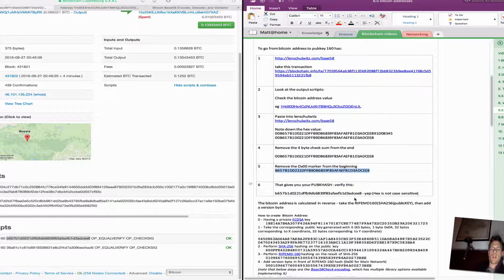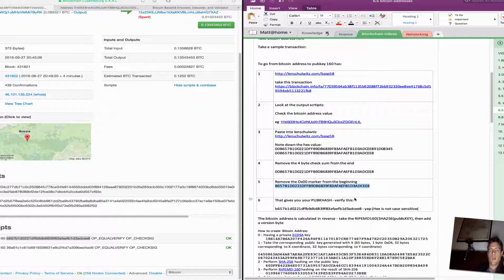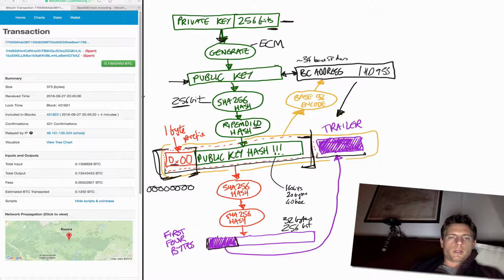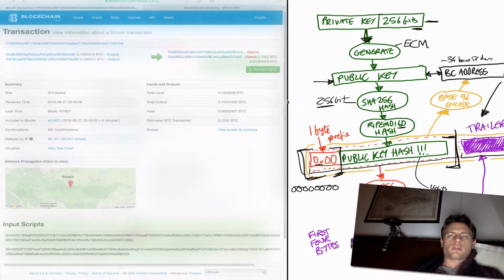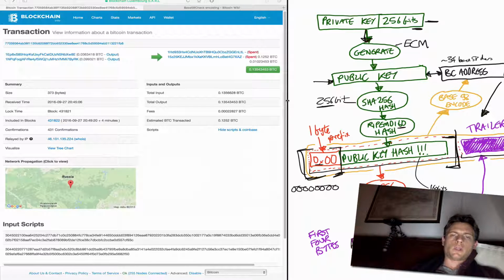So that's really the concept of the address and the public key hash. In the next video, now that we've introduced the concept of Bitcoin addresses and public key hashes, and hopefully that's deeply entrenched, and if it's not, please leave questions down below, and I will get back to you so that when I do the next one, you understand it.